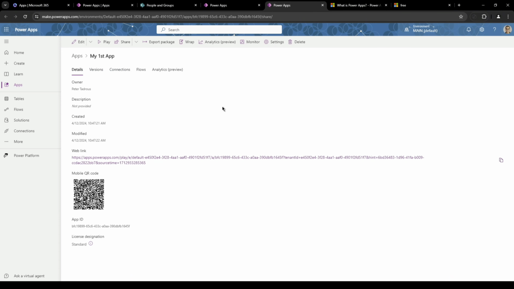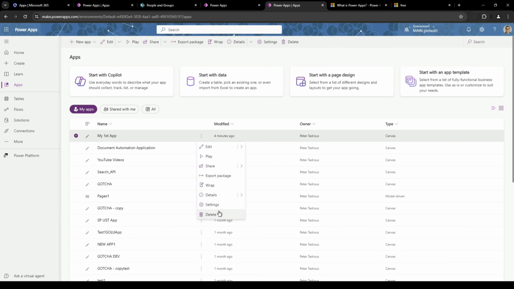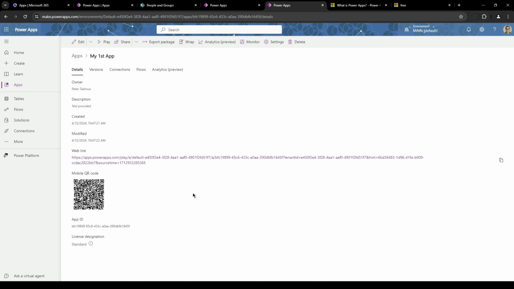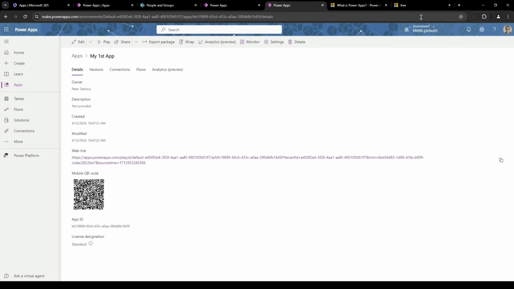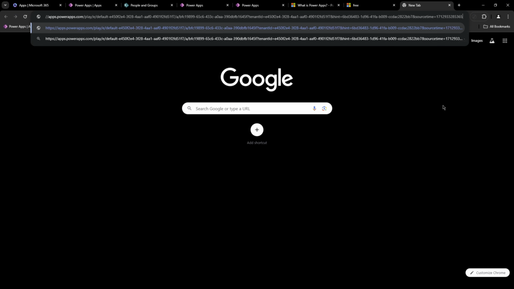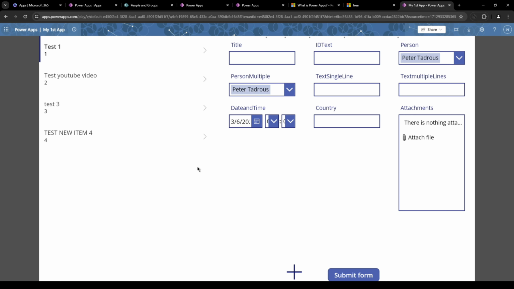So users, you give them this link. If you go to the app, click on these three dots, and go to details, and you can give this link. And once they take this link, they can use it in their browser. So just add the link in there, and let's test our app. For the first time, it's gonna pop up this, and just wants your permissions. So click on allow, and that's it. So let's give it a try.